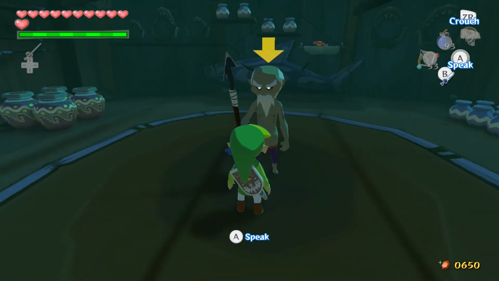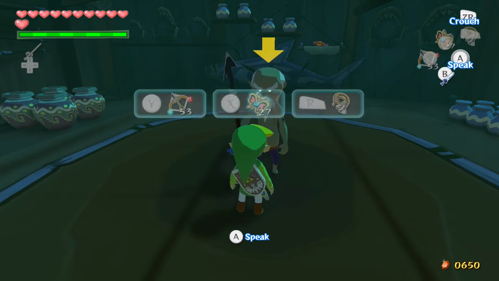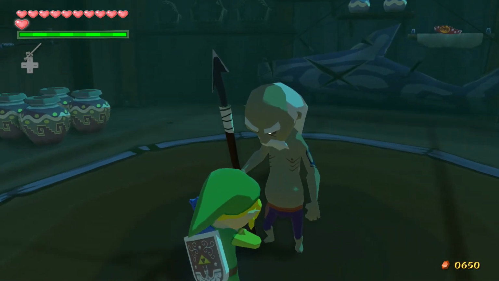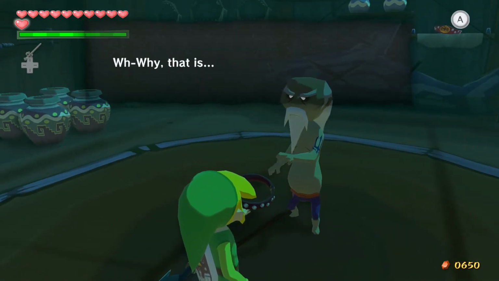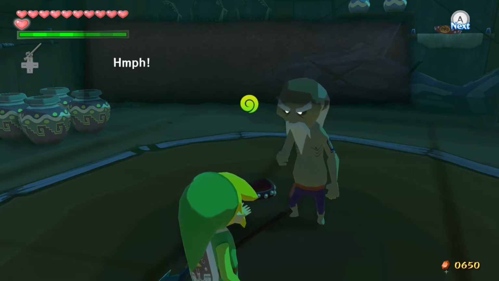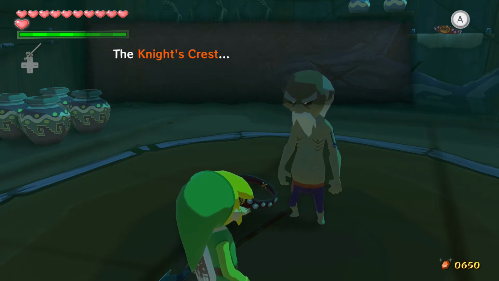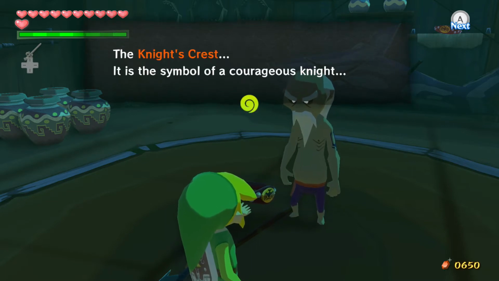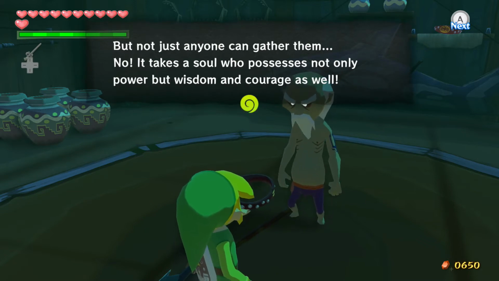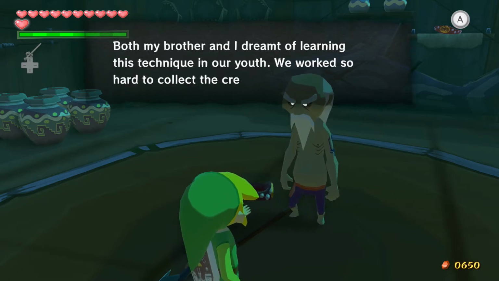Alright, so we're going to go ahead and speak to him, but actually not speak to him directly. We're going to show him our 10 night crests. Yeah, that's what we've been collecting those for. Oh! He gets all crazy and excited. Oh, here we go. So yeah, like I said, we've been collecting those crests from those dark nuts all this time, and now it finally pays off. Because now we're gonna get a new sword technique. Yay!